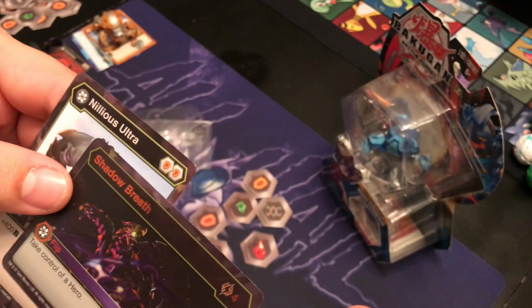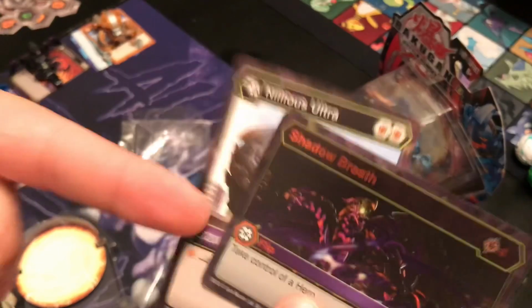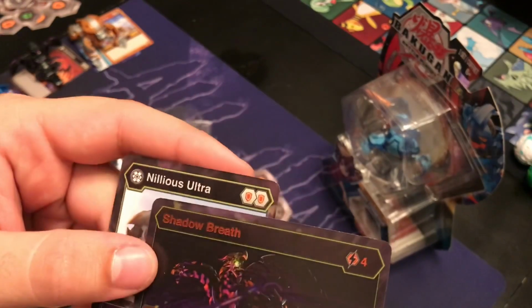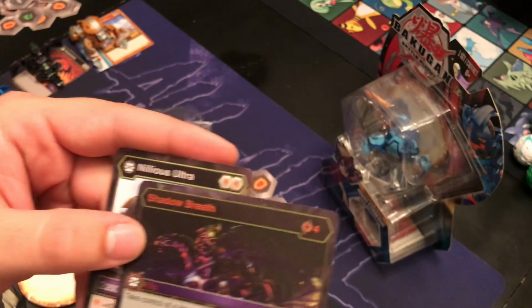Wow, they give you a super rare? What's the deal with this and then this? Because this was bad. And okay, so I got Shadow Breath, flip card, take control of a hero, pay 4.